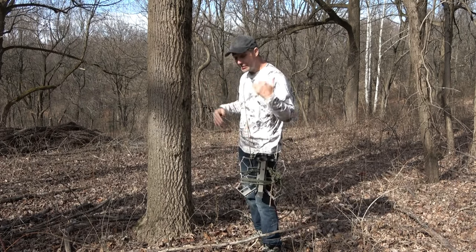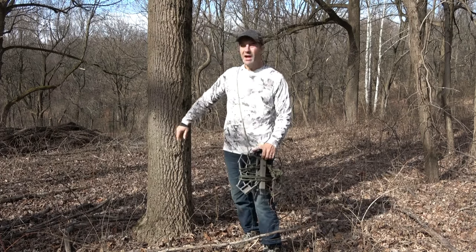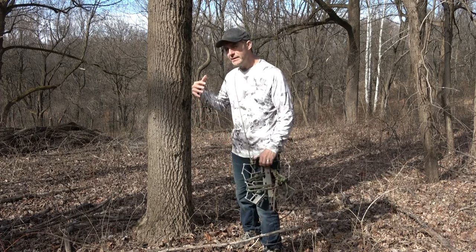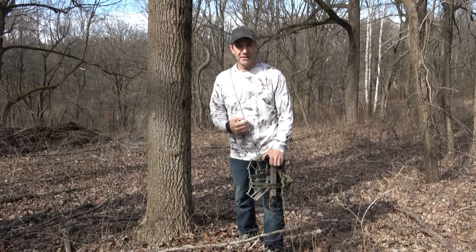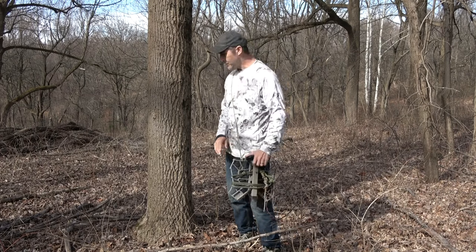What we're going to do today is I'm going to show you how this attaches to the tree on a normal size tree. I'm going to show you how to attach it to a giant tree, and then I'm going to show you how I attach it to a tree while I'm in a JRB doubled rope climbing system. And then I'm going to take you to the lab and we'll build a new attachment. So all that to come.